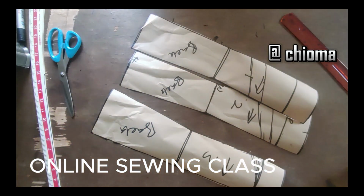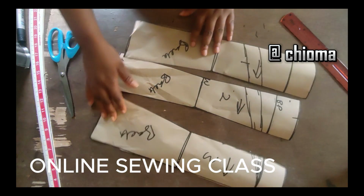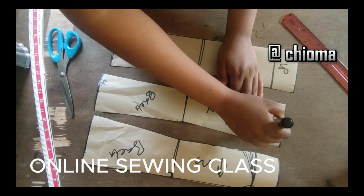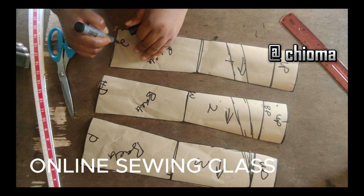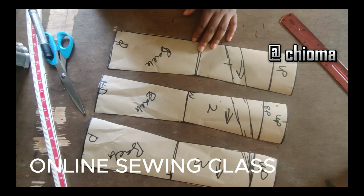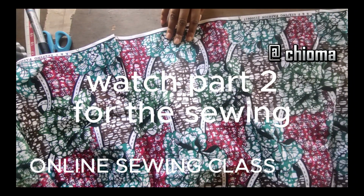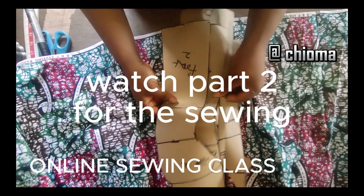So this is it. Alright. I need to label up, U for the up, D for the down, so we don't mistakenly turn it upside down. Okay, so the next thing is for us to mark it on the fabric. So this is the fabric. Alright, I'll cut them out. Once I've done that, right, I'll show you.